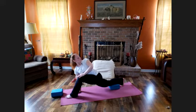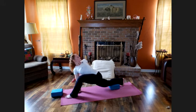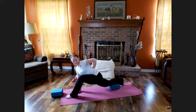If you want to come in deeper, let that arm drift down on the left side and just hang out. It can roll behind and wrap forward. When you're ready, unwind.